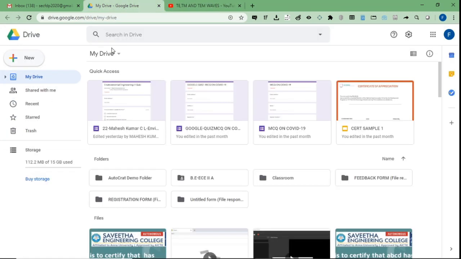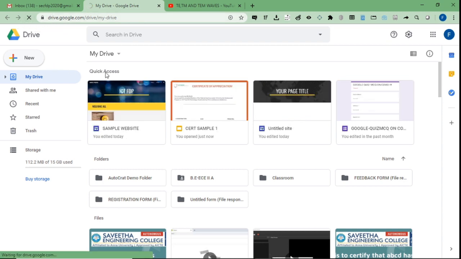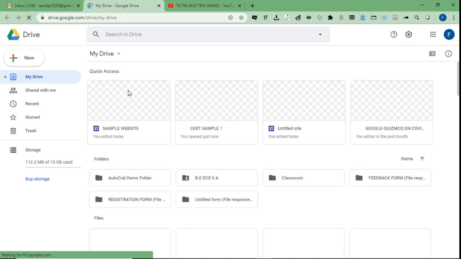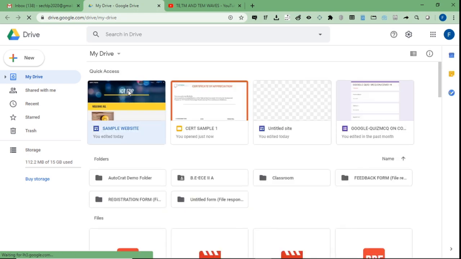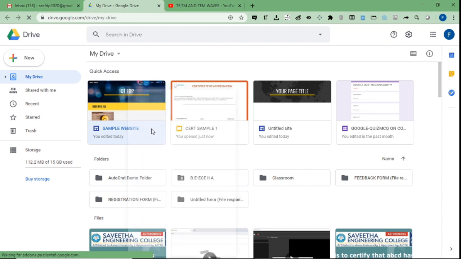Now if you see in your Google Drive, we can see that our website will be present. Let me refresh this. So if you see here, my sample website is present. So I can click on this. I can click on share.